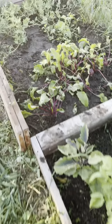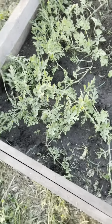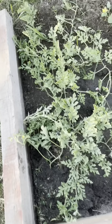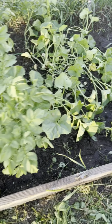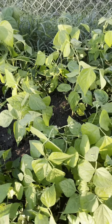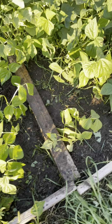All right, I'm done. So from here, look, the beets and the watermelon or cantaloupe, I think. That one. And see how clean that is now? Going over here, it's clean too. Look, I cleaned it. These beans, clean that one too. Over here is cleaned. Over here is clean. So I can see now all my plants.